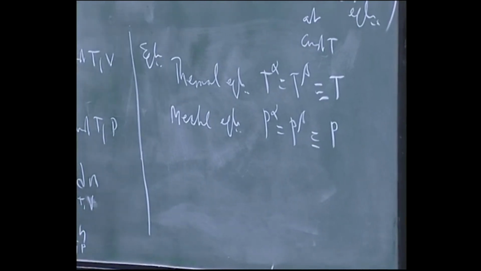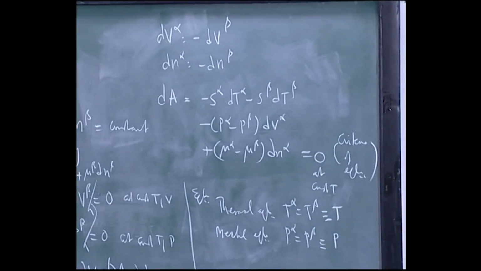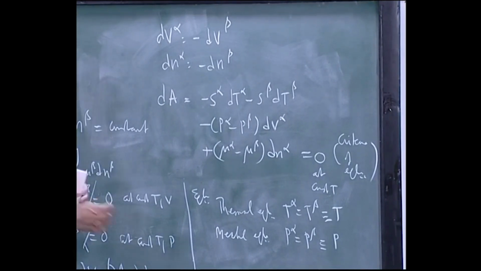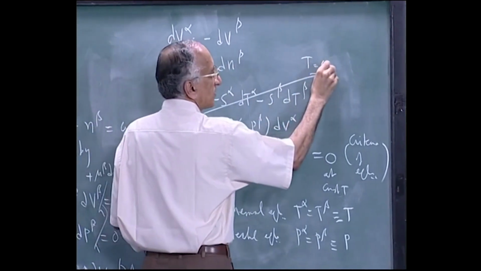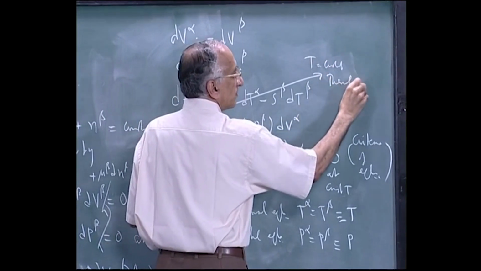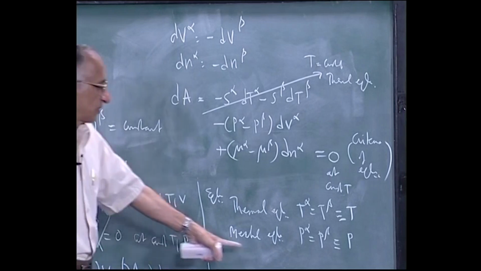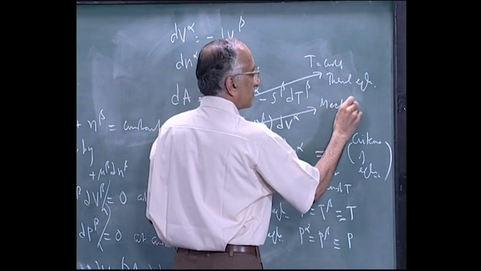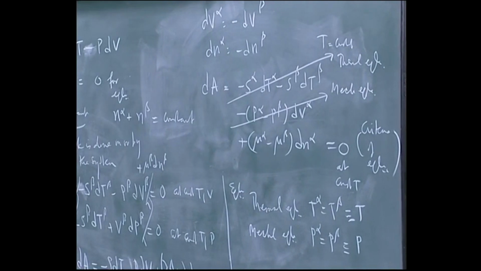So first I have thermal equilibrium, which means temperatures have to be equal. I know if temperatures are not equal, heat will be transferred from one to the other, that is my 0th law. So as long as changes occur I cannot have equilibrium. So this term is 0 because of thermal equilibrium, T is equal to constant. Thermal equilibrium demands that the two phases have the same temperature, and I have put T is equal to constant. Mechanical equilibrium demands that P alpha is equal to P beta, therefore this term is 0. I am not setting P equal to constant, all I am saying is the two pressures have to be equal.